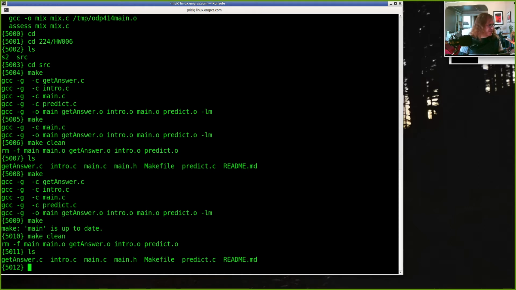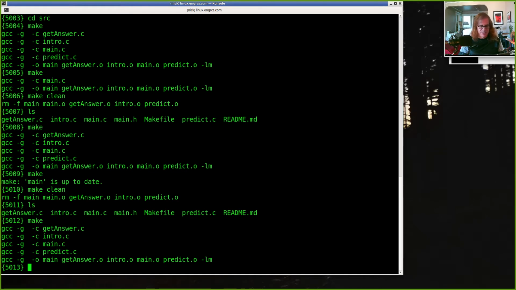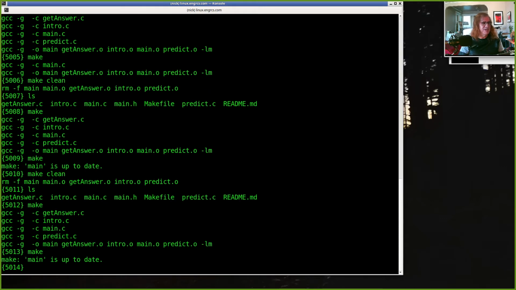And you were not supposed to remove star.o. Okay, that was spelled out in the original assignment. So you needed to remove the particular files that your make file makes. And then I said make again, which built everything. And so now if I say make, it should say it's up to date.